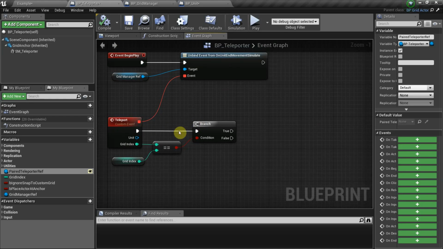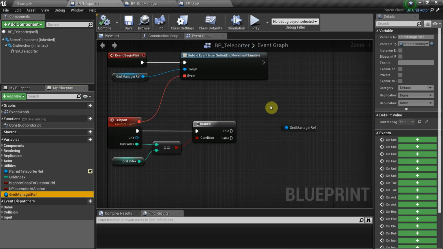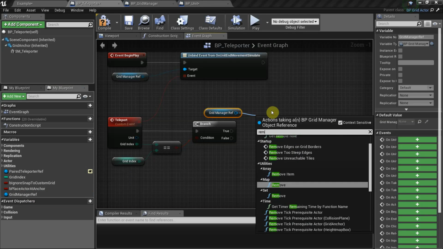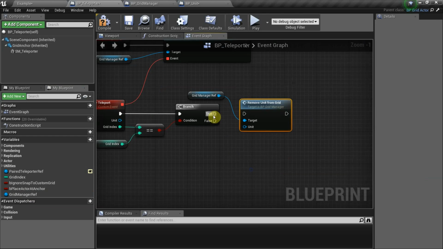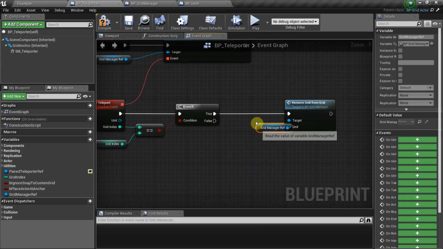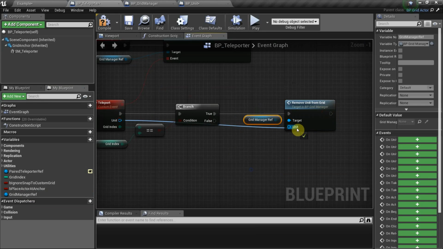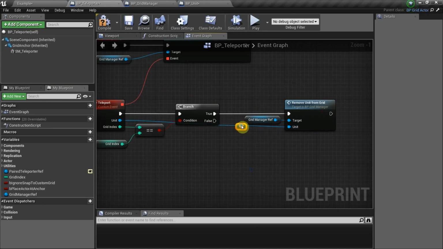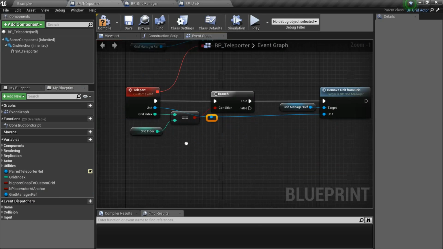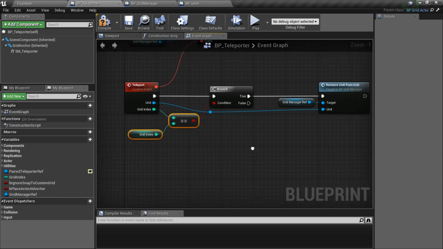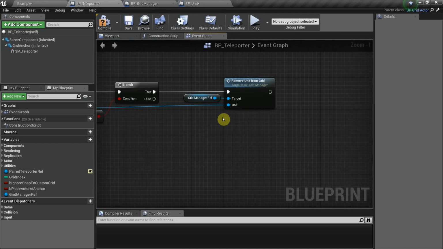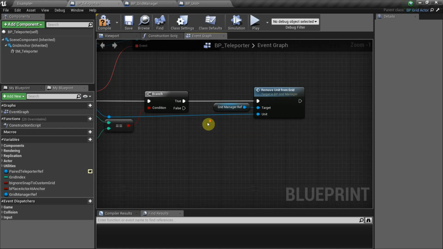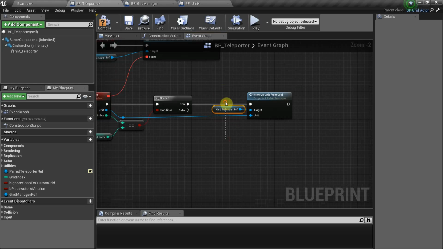So for that we are going to use some functions from the grid manager. So we can then remove unit from the grid, which is a function just for this sort of thing. See? Yeah, this might actually work better as a function, but I can clean it up later. So we remove the unit from the grid, and then afterwards we want to add it back onto the index of the other teleporter.